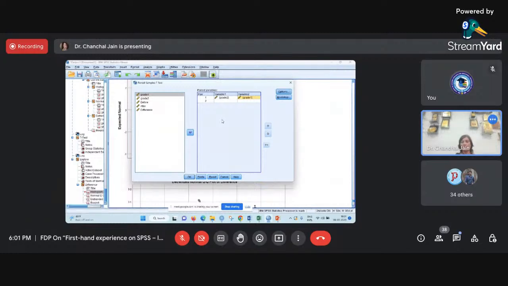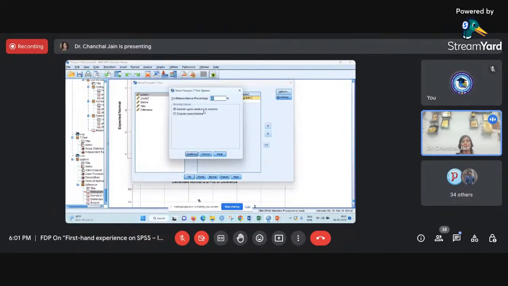Yes. Then you can click on the Options button. Here again, you do not need to touch anything. It is showing the confidence interval percentage, which I think we have seen yesterday also. It is 95% by default. If you want to make any changes, you can make them here. But usually in social sciences, we check the hypothesis at the 95% confidence level, or 5% level of significance. So I'm okay with this and I'm not making any changes here.